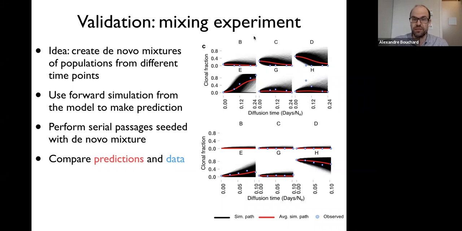What I'm showing here is two things superimposed. In black, these are what's called a forward simulation: based on these values s_k that I've inferred from previous time series, what is my prediction of how these dynamics will unfold? In red is the mean of these clouds of trajectories, and in blue, the observed points. As you can see, the model does not claim to be able to do perfect prediction. There is some width to this cloud of particles, and the main guarantee that it gives us is that it believes the true trajectory is within that cloud. As you can see, this seems to be calibrated based on these biological experiments.